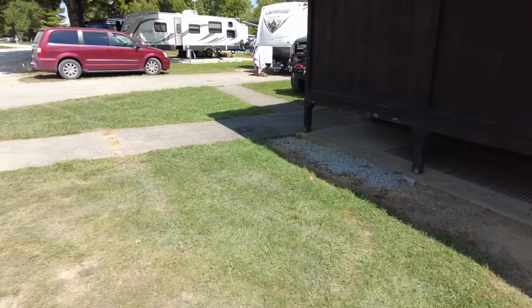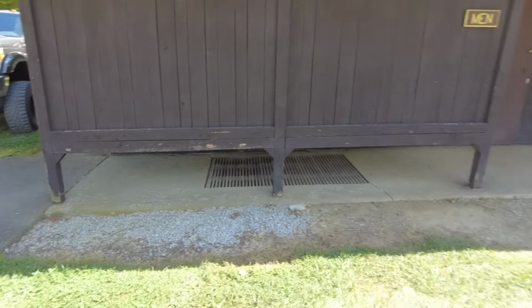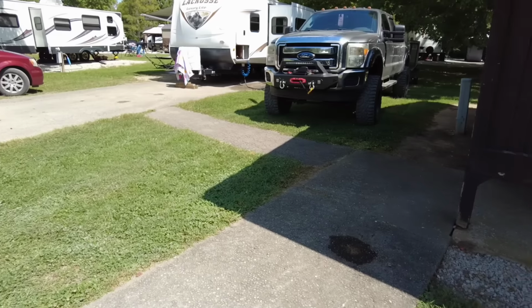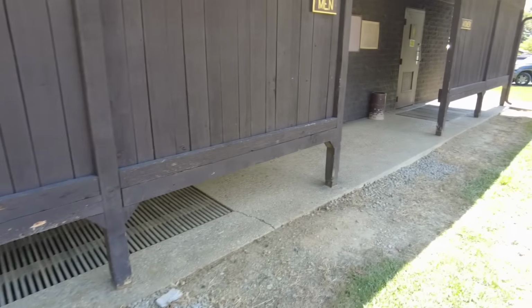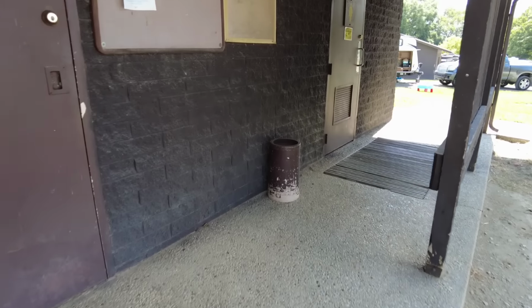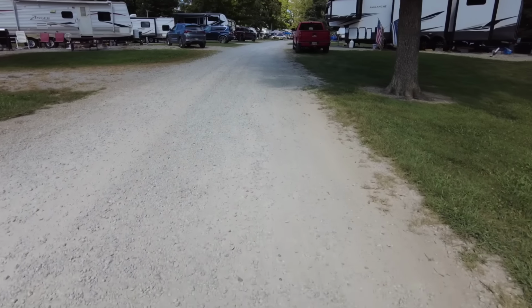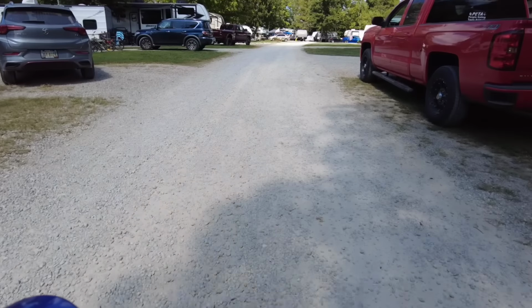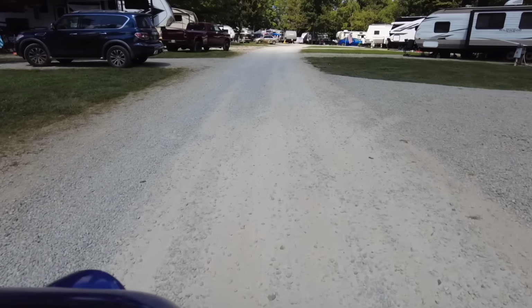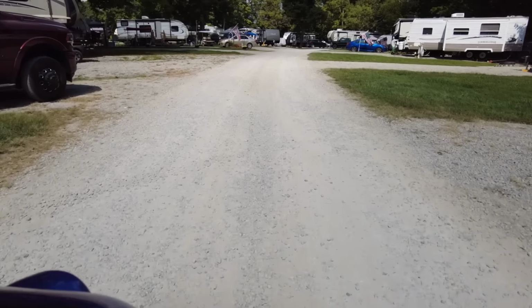Now this campground does have 3 total handicap sites. These two are located near the bathroom. As you can see, this handicap site is blacktopped, and it has a ramp. But I'm going to show you where they flunk. You don't put these kind of metal grates right there. You're going to make it really difficult for a handicapped person. And all that was in the laundry room, putt-putt, and a little game room, which weren't handicap accessible. So far, they're not passing the handicap accessible test.